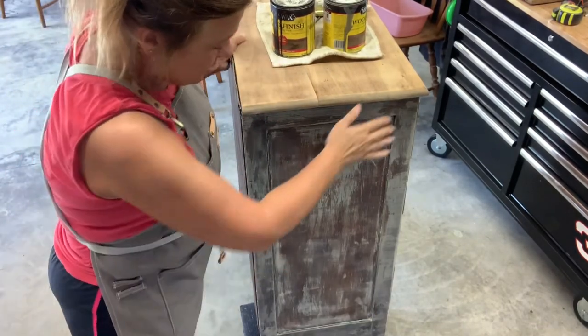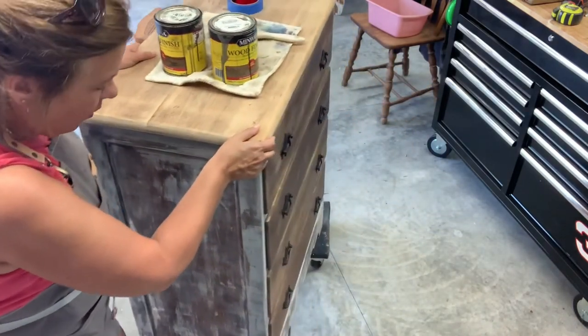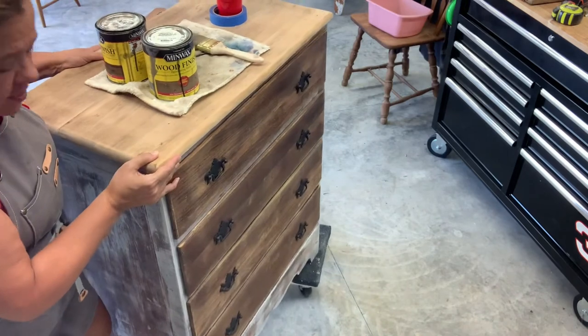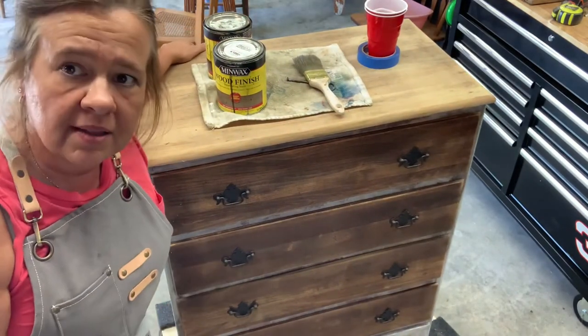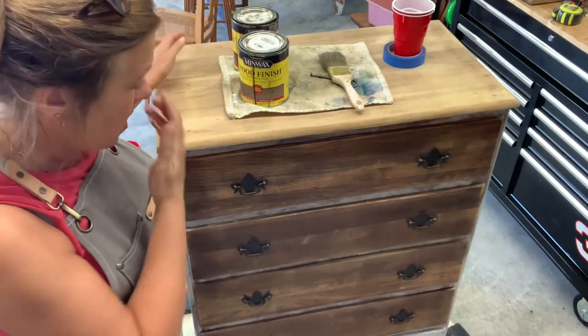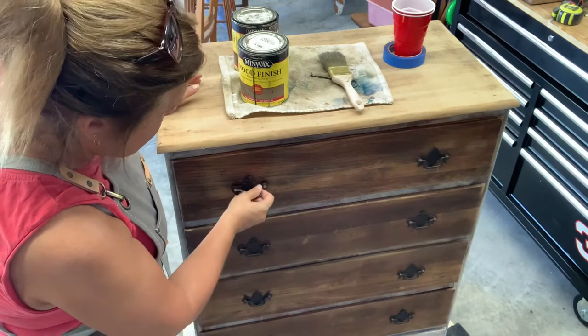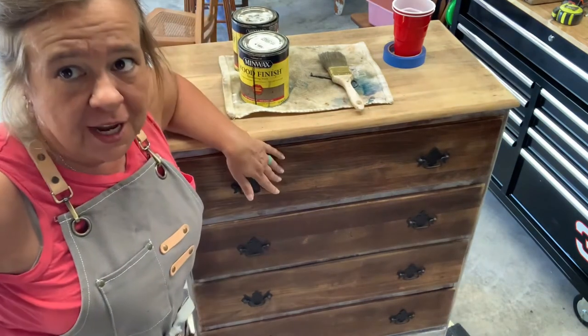So, I've got it whitewashed like I want. Let's see, can I turn around? I went ahead and put the drawers back in just to kind of see what it's going to look like. I actually like it. I thought about leaving it just like this. I like the whitewash and then just the original drawers. These are not in. I just kind of stuck them in there for looks. So, but I'm going to take it a little step further.